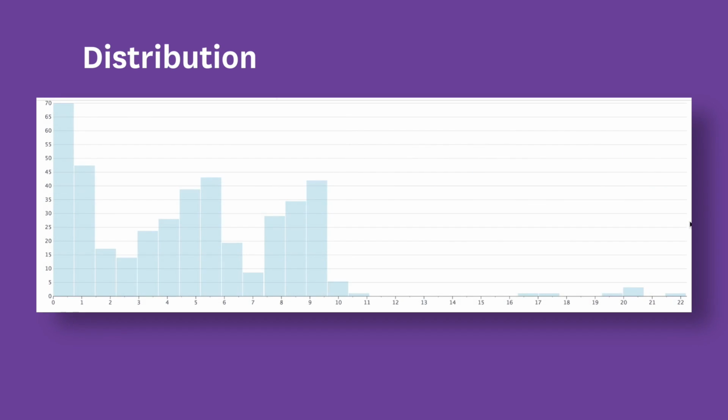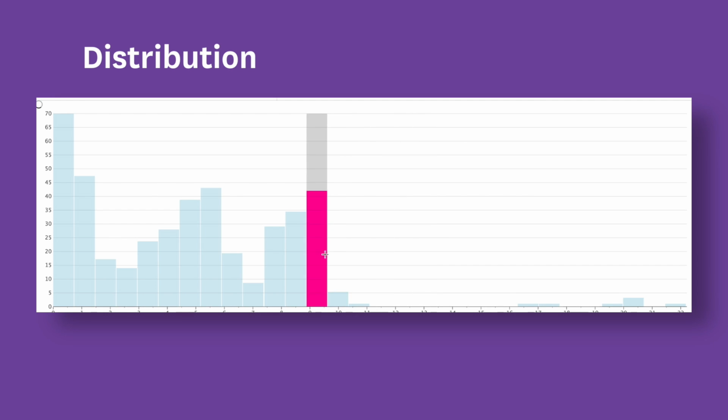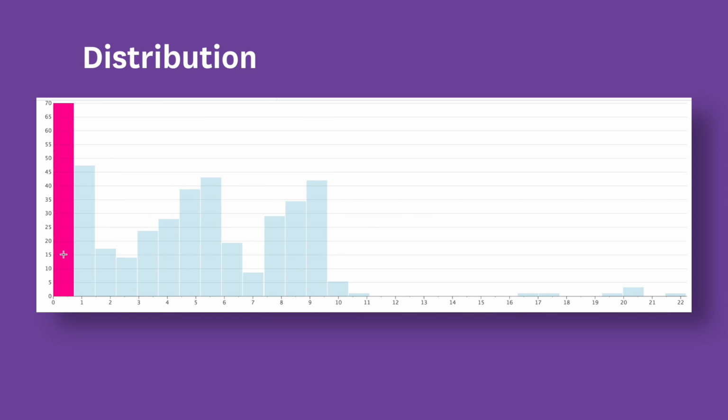Another type of graph is the distribution. Distribution graphs show a histogram of a metric's value across a segment of your infrastructure. Each bar represents a range of binned values, and its height corresponds to the number of entities reporting values in that range. Distribution graphs are closely related to heat maps.